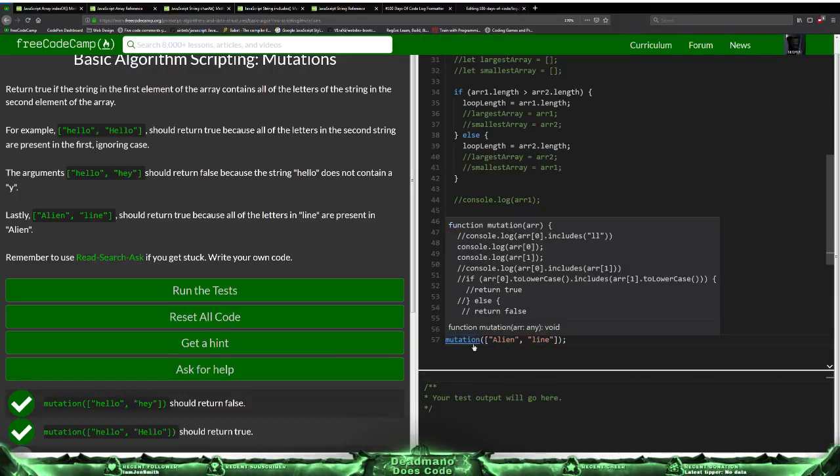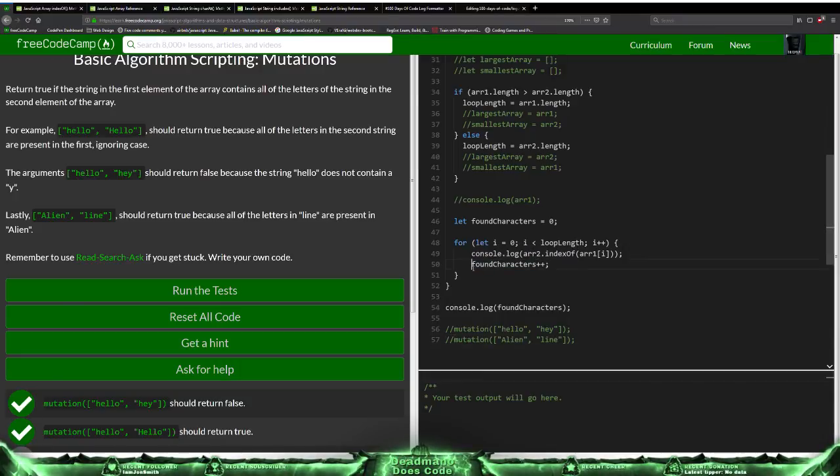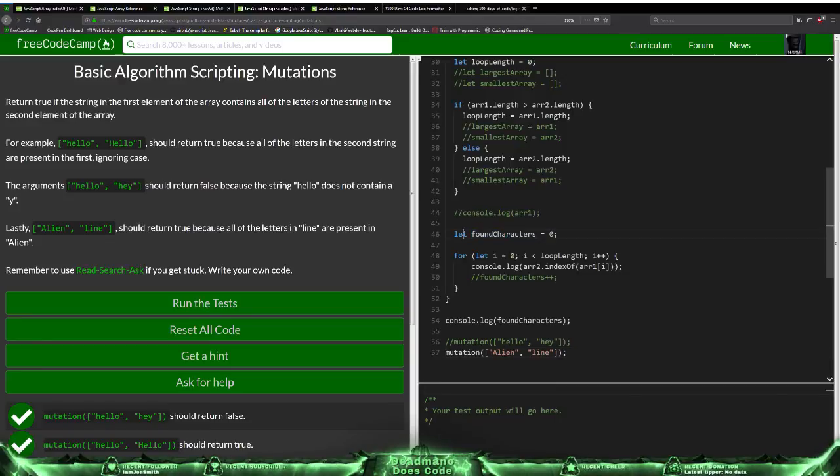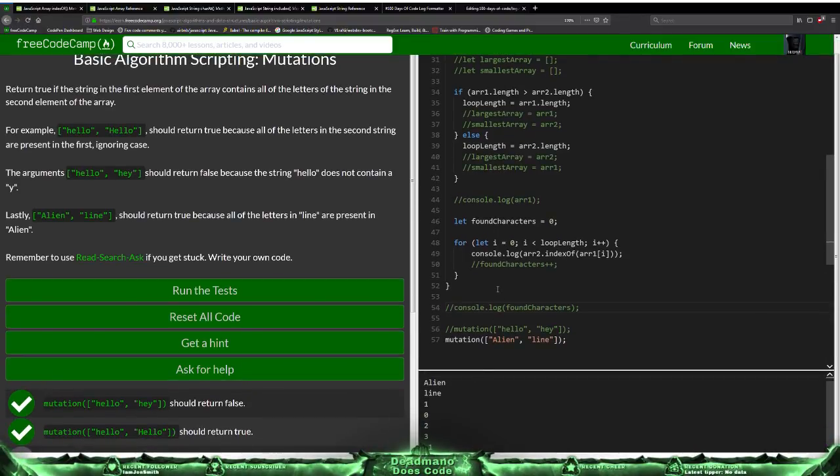Why is that failing? Why am I not able to increment found characters? Do I have to go plus equal to 1?